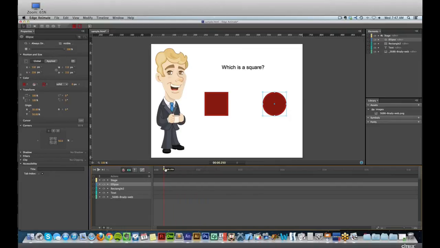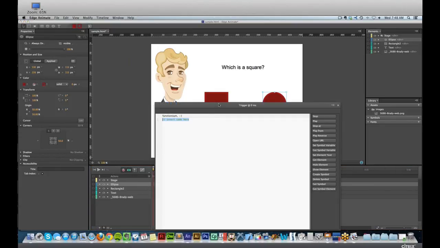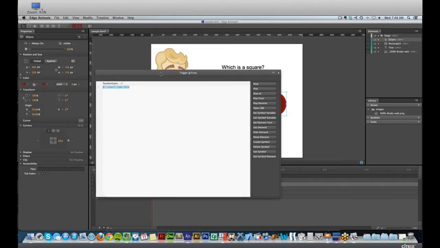And so on the timeline, you can stop the timeline at certain points by creating an action. Now, the insert trigger right above the timeline allows you to insert a trigger or an action at any point of the timeline. So let's say I want this to, at the very first, just kind of stop. There's a question, and I want them to answer the question. So at the very first, I can insert this trigger by clicking on the Actions layer, clicking on this Insert Trigger, and it will pop open with the Actions panel here.